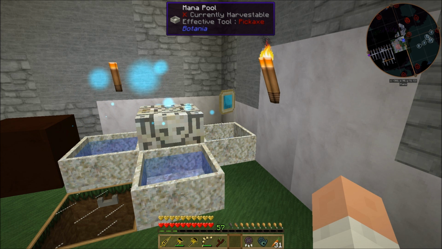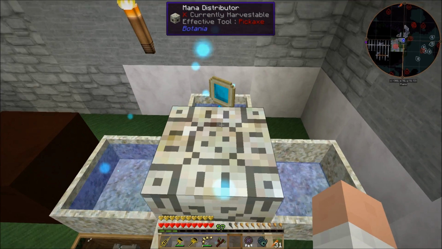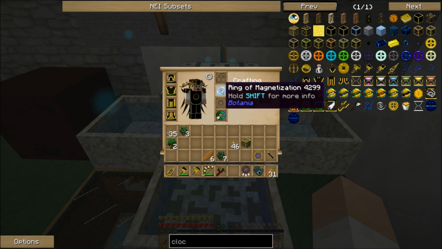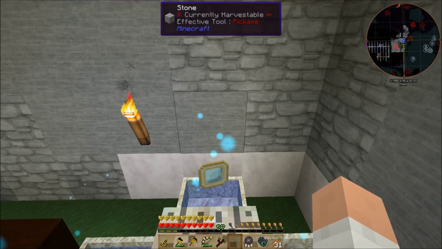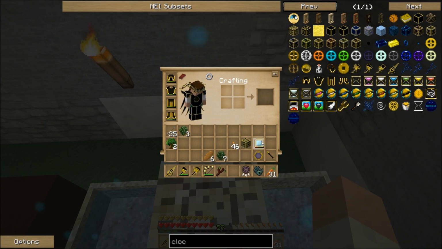And we'll infuse one of our Greatwood saplings with some mana and get us a Silverwood. Then we gotta find some place decent to plant it. I don't really want it down here under the ground, I don't think. I'll drop that one on there. That should fill up. It seems like the mana tablets are not affected by the Ring of Magnetization anymore. That's good. That was always annoying. Having to hold shift while you wait for your mana tablet to fill up or empty. Okay, so yeah, that one should be completely full now.